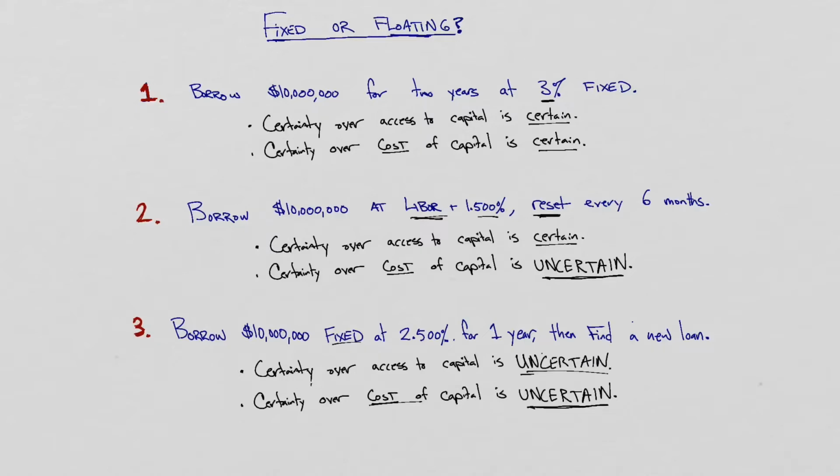So these 3 different options just show trade-offs, and which trade-off you should select really depends on the condition of your company and what your expectation is about interest rates going forward. If you think interest rates are going to rise, for example, you might be inclined to choose a fixed rate loan, and you might be inclined to lock it in as long as possible. But if you think interest rates are going to fall, then perhaps you wouldn't want that. You would want to stick with something like, say, LIBOR, because if interest rates fall, so does LIBOR. Or you just get a short-term loan with the expectation of refinancing 1 year later at a lower interest rate because market rates have dropped.